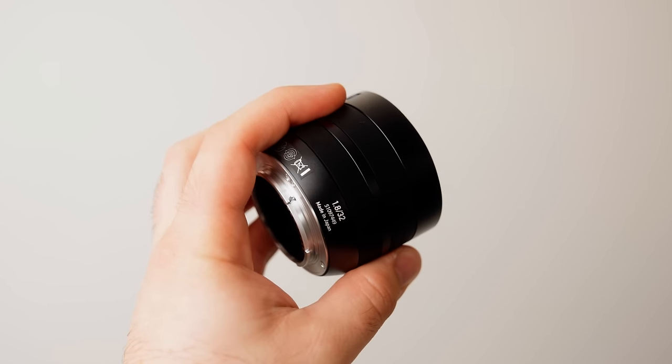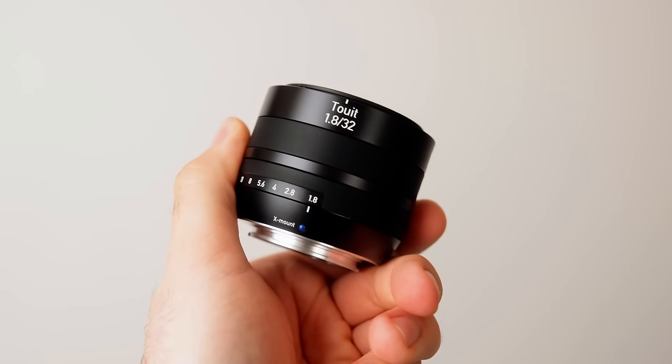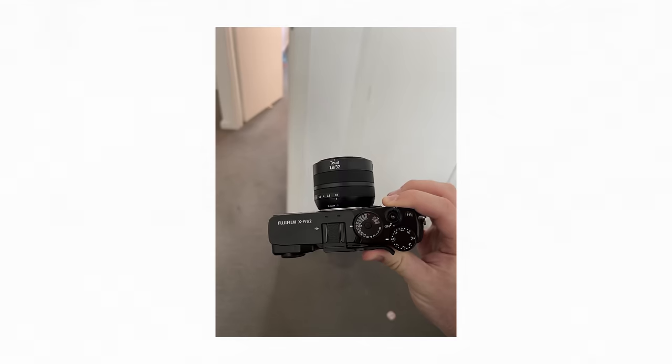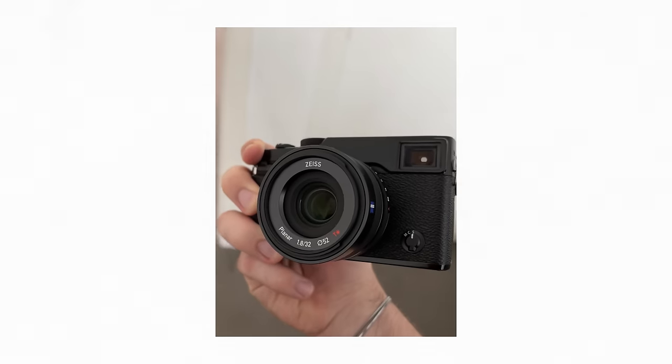When I first used this lens on the X-Pro2, to expand on what I said at the start of the video — it might seem confusing as to why I wanted to switch so badly from Canon to Fuji for a lens that Fuji didn't even make and was available on Sony. But I bought an X-Pro2 just to try Fuji out again, have something a little smaller, and get the fun back into photography. When I mounted this lens onto it, there was just something so beautiful about that setup and the quality of images that I got from that camera and lens combo — it was just incredible and unlike anything I'd ever seen before.